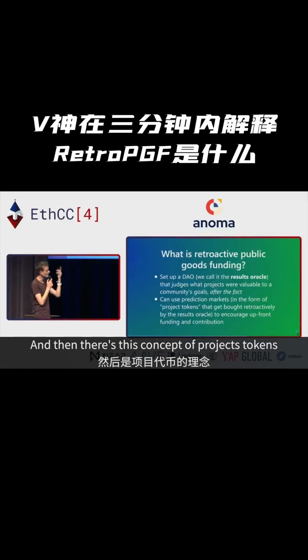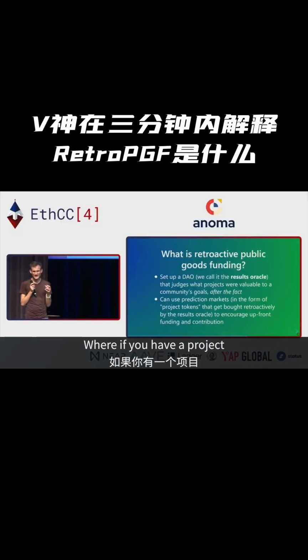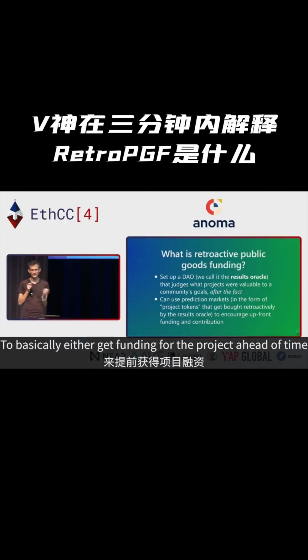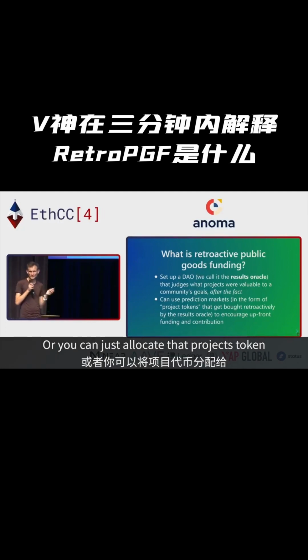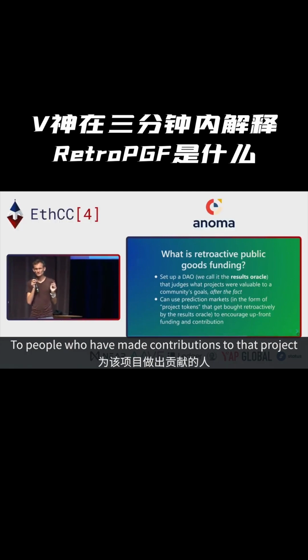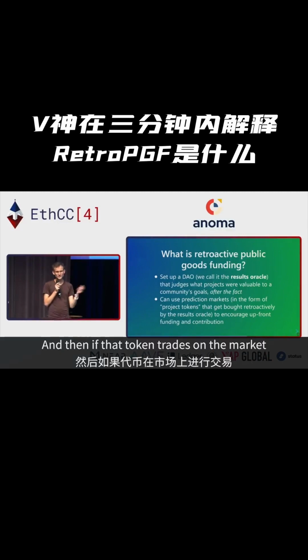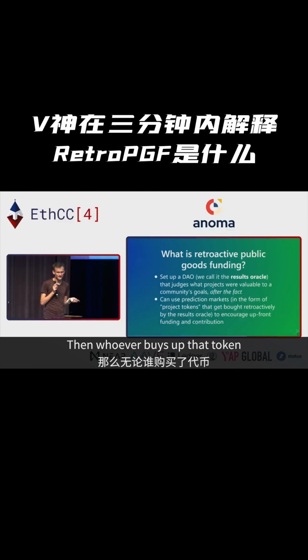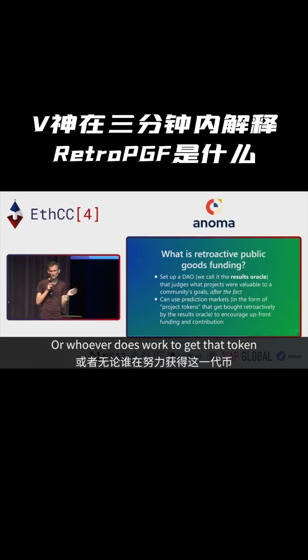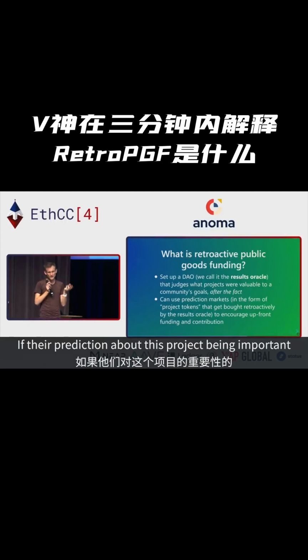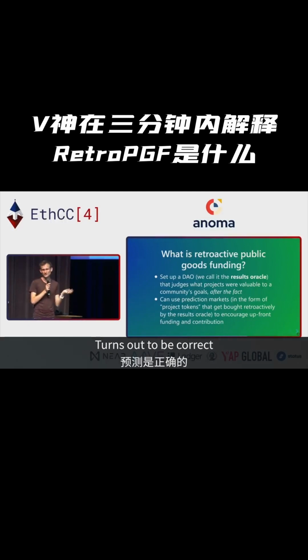And then there's this concept of project tokens, where if you have a project, then you can launch a project token, and you can use this project token to basically either get funding for the project ahead of time, or you can just allocate that project's token to people who have made contributions to that project. And that encourages upfront contribution, and then if that token trades on the market, then whoever buys up that token or whoever does work to get that token will be rewarded in the future if their prediction about this project being important turns out to be correct.